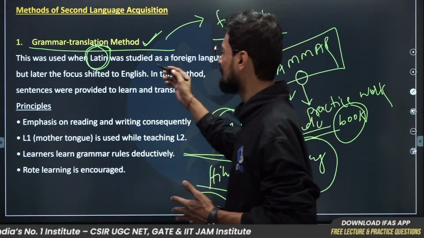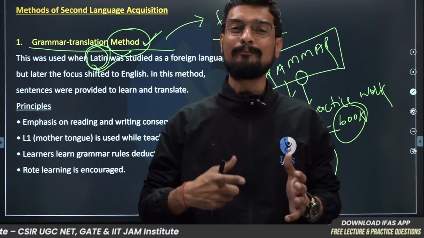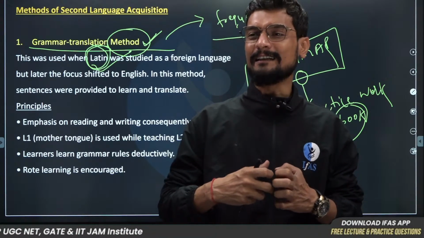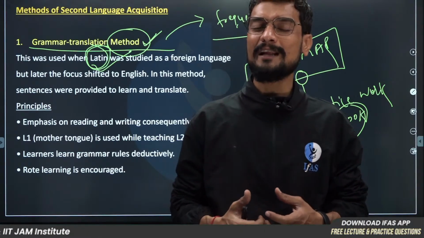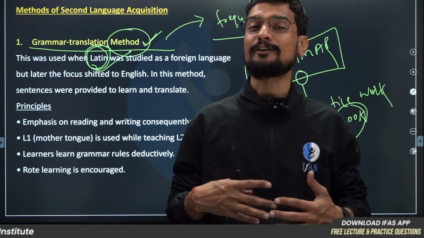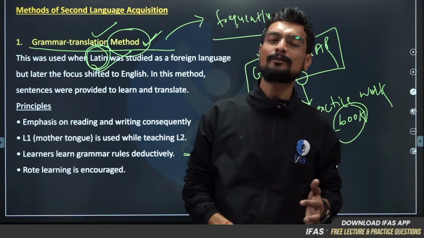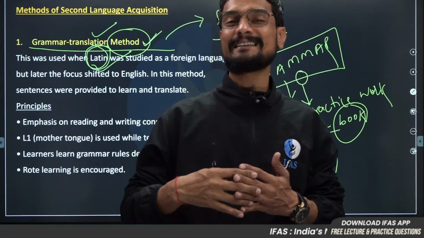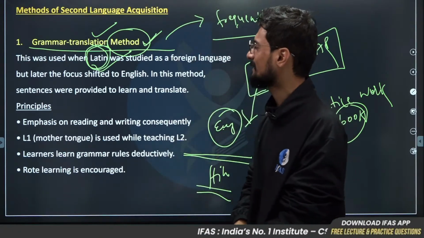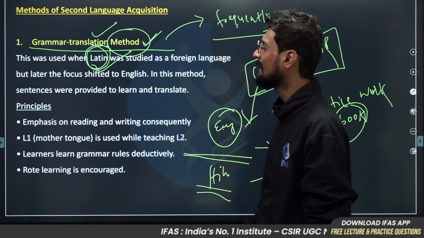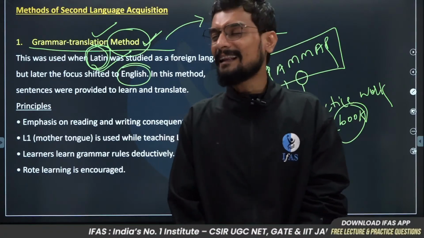So when we talk about this grammar translation method, it was invented when the Latin language lost its importance due to the loosening influence of the French language or the Latin language against the nationalistic feeling. So that's when this grammar translation method was introduced, where people were confronted with learning those sets of rules through which they can communicate. So from there we have seen the origination of this grammar translation method. And the focus now shifted to English due to the Renaissance, or we can say due to the Enlightenment age.